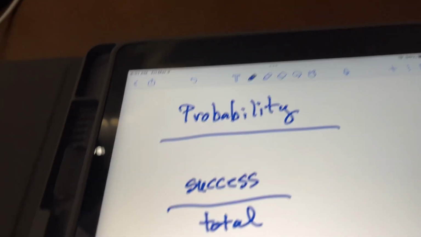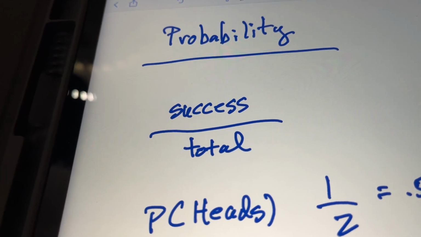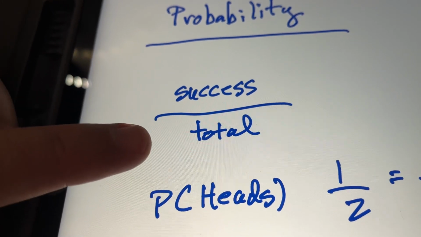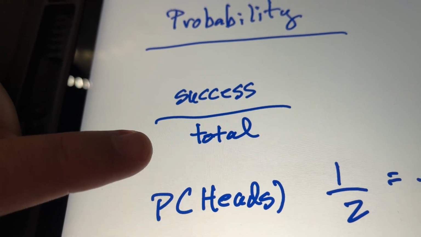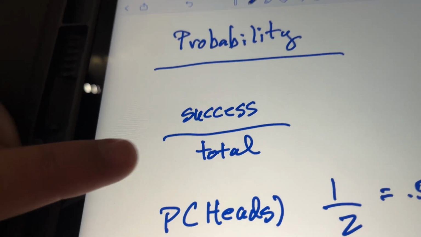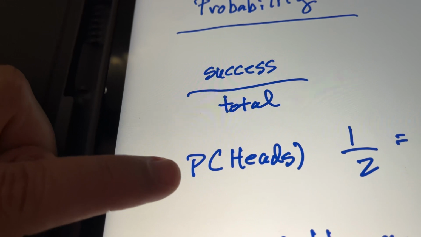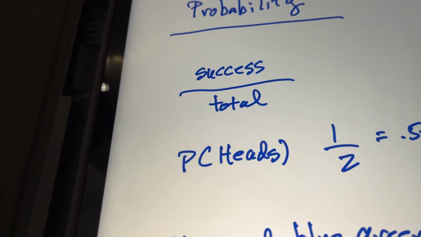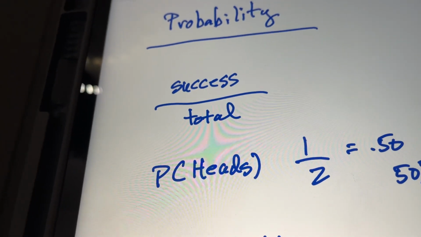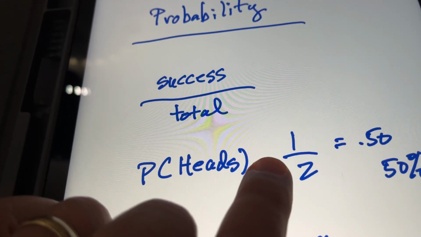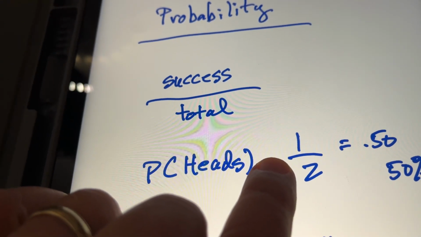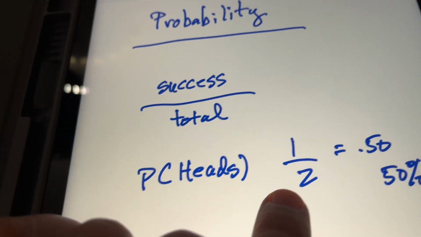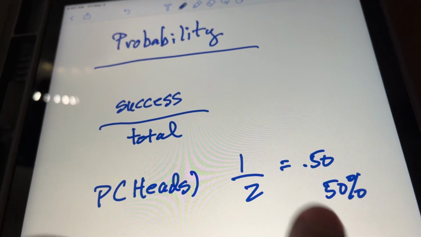Let's talk about probability. On a real simple level, probability is the successful ways of doing something divided by the total number of ways of doing it or it happening. A good example would be flipping a coin. This represents the probability of getting heads, or the probability of one coin being flipped and landing on heads. There's only one heads on the coin, so there's one successful way for that to happen, out of a total of two possible choices, heads or tails. Well, 1/2 as a decimal is 0.5, and that's 50%.